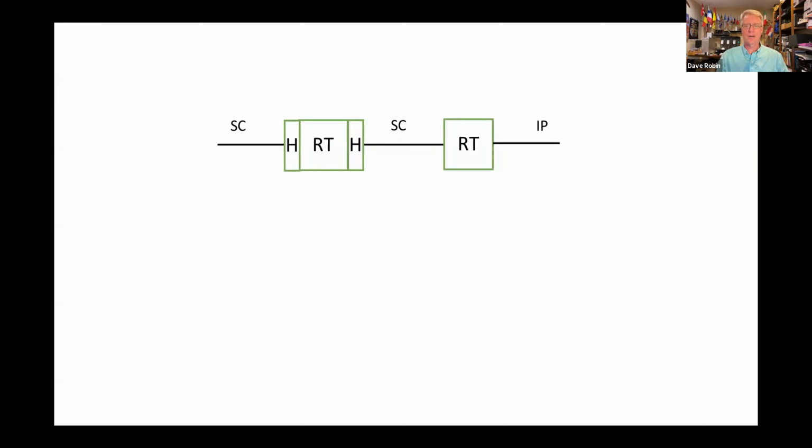So let's route over to IP. We'll put in a router to IP and we'll move the hub just for fun, from here to there, so that the SC router is on one side a hub and a data link, and on the other side it's connecting to some other hub over there. Now let's make the opposite direction. We'll go from IP back to SC. That's easy to do.